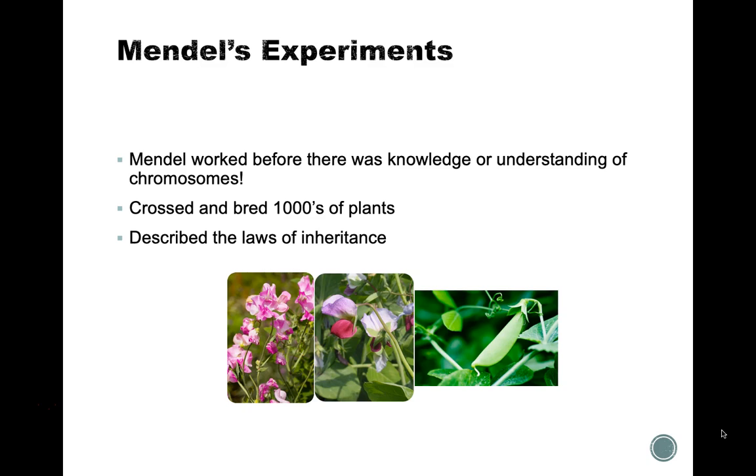So in breeding all of these plants, looking at these very distinct characteristics, starting with true breeding plants, he was able to describe the laws of inheritance that have remained laws today. So basically, you could really say that Mendel was able to describe the theory of inheritance, and these patterns have been continuously supported ever since then. Now, that doesn't mean that we haven't discovered new variations of this, new ways that traits interact, but at the time, this was really groundbreaking.